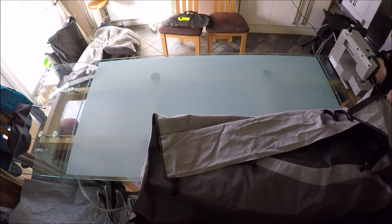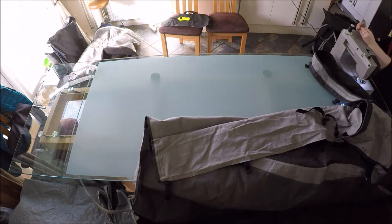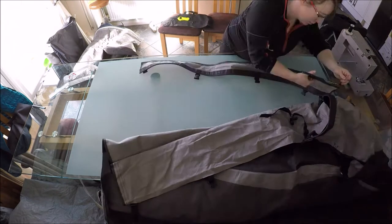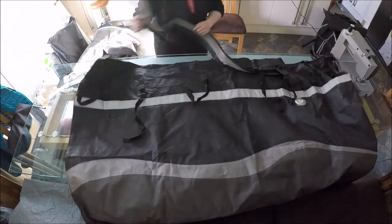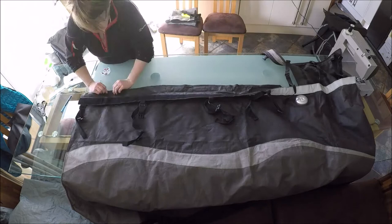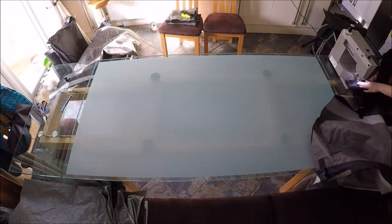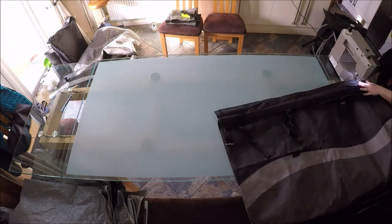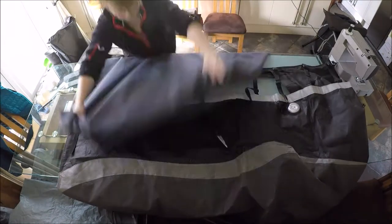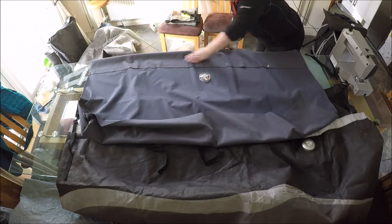and then this will also give me a stronger edge to stitch the softshell onto in a minute. And then cutting mirror image pieces of the softshell, that's the fleece on the back and the water resistant stuff on the front, to ensure that everything's symmetrical, so cutting them together to make sure they're exactly the same. The marks I made earlier on the actual cover itself were slightly different in places on each side, and they shouldn't have been, so that means that the cover wasn't on perfectly symmetrically. So now it's here on the table, I can get that all sorted out and make sure we're getting the same on each side.